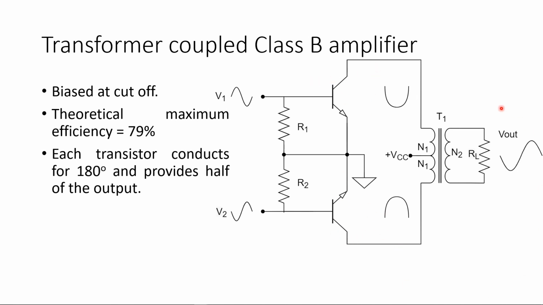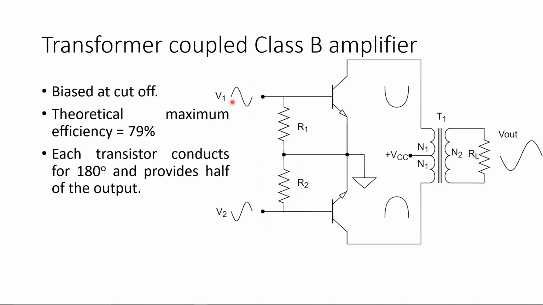The circuit is a bit more complex compared to the previous one, as you can see. In this particular circuit, again we are using transformer coupling, but now you can see that we are providing a VCC signal, or the supply signal, at the center tap of the primary side. On the secondary side you have your RL as usual. Now you're using two NPN BJTs with the emitters grounded, and there are two biasing resistances R1 and R2. See that there are no DC biasing voltages.